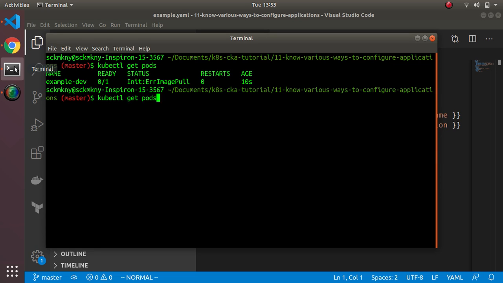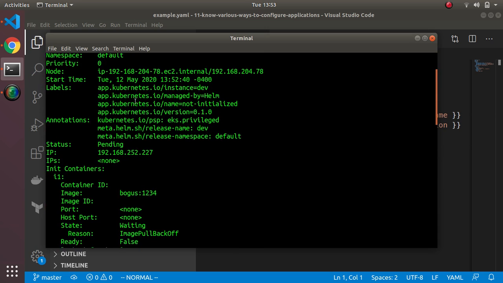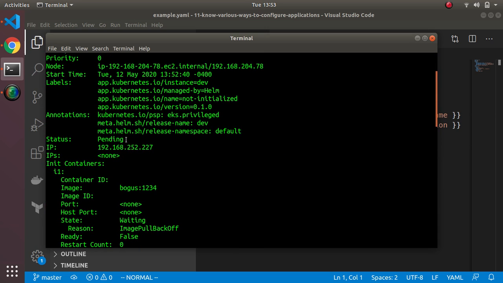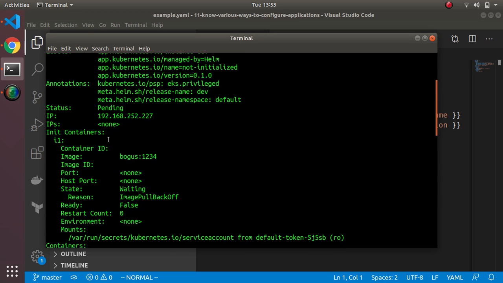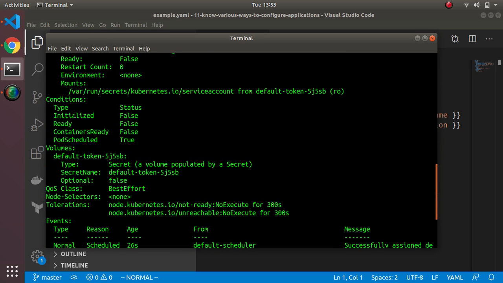If I do kubectl describe pod, let's see what it says there. Let's look at all the details here. The status of the pod itself actually is still pending. So that previous message was being helpful, giving more information, but the actual status is pending for the pod itself. Okay, that's expected. And then we want to look at the various conditions. You see initialized is false, right? The order here should be pod scheduled is true, because now it's scheduled at least, but it's not initialized, it's not ready, and the containers are not ready, right?